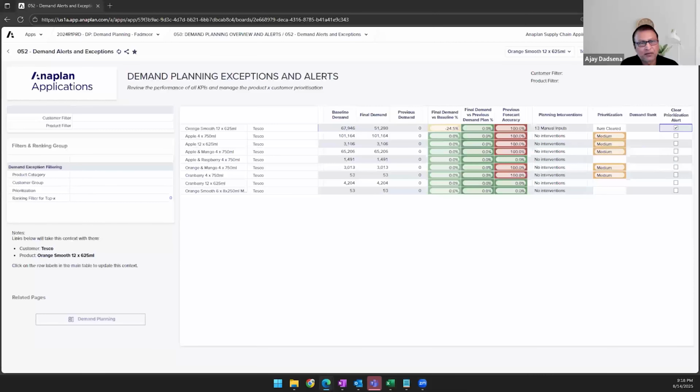So we have done a few things in Anaplan where you can look at how your historical shipments are and how your historical demand was, and what is the difference between those, which we already have in Anaplan one way or the other. So that gives you what kind of exceptions you're going to see and proactively work on.